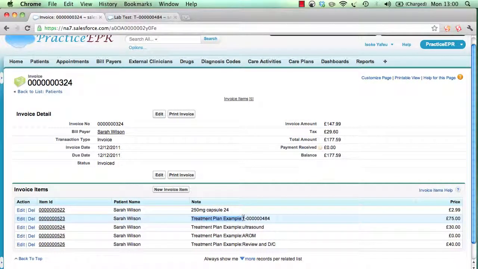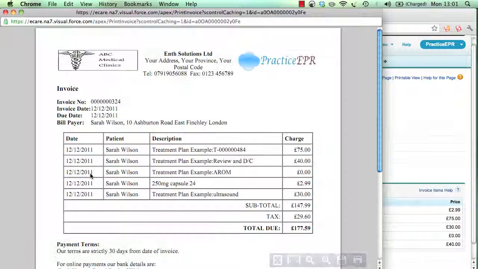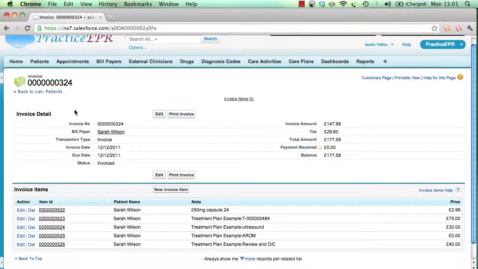We see the episode name's been prefixed in front of the lab test to give a bit more meaning and context, and so we can group related items together. In fact, all 4 of these items come from the same episode of care. And for these charges, we can print an invoice from the system. This invoice can be attached as a PDF file and sent electronically, or it can be printed and given to a patient. You can also use the API to interface to third-party systems for charges.